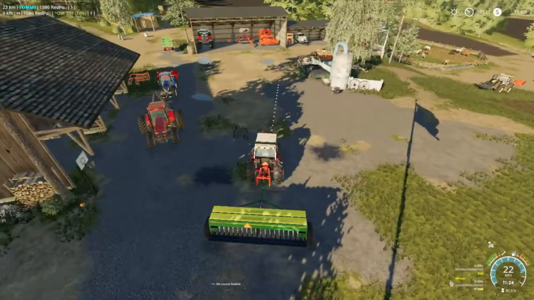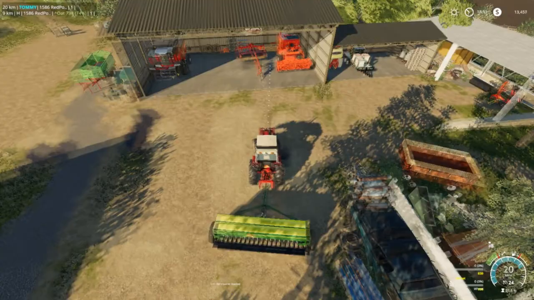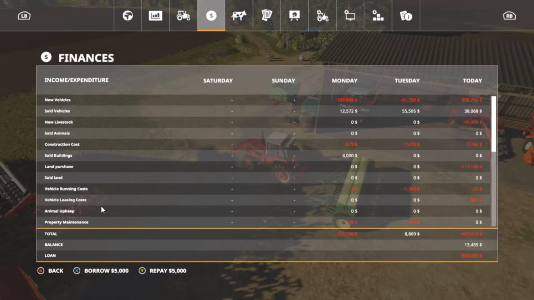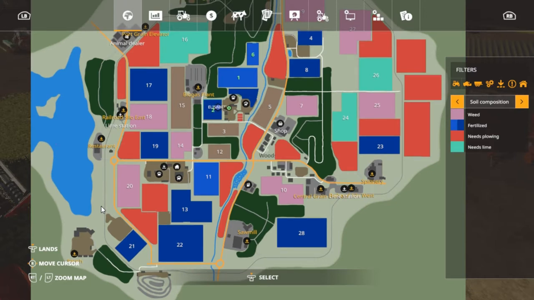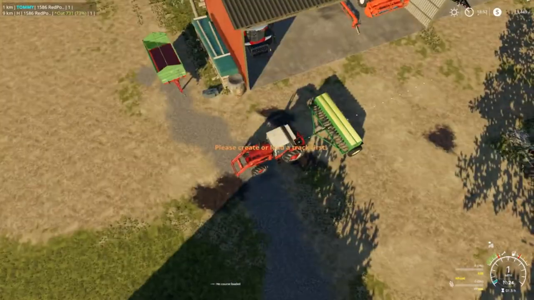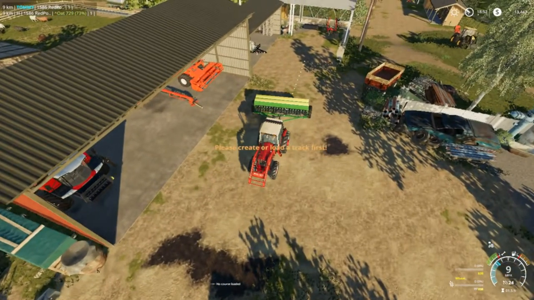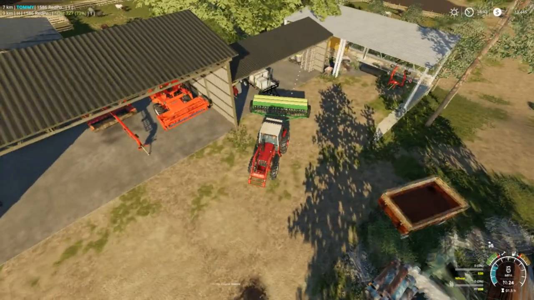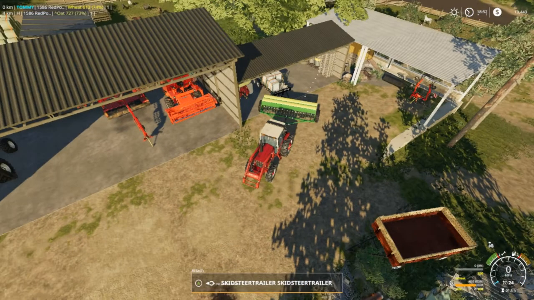Let's see here. I'm just wanting to load it with the seeds, because our field should be completely fertile. Field 2 is completely fertilized. We'll put this one on field 1 doing soybeans. And I think we're going to have to lease a planter for corn. Yeah, because there we go.